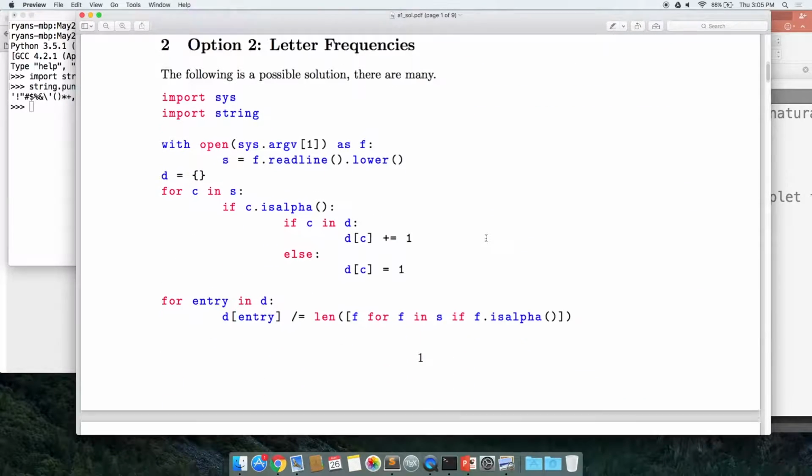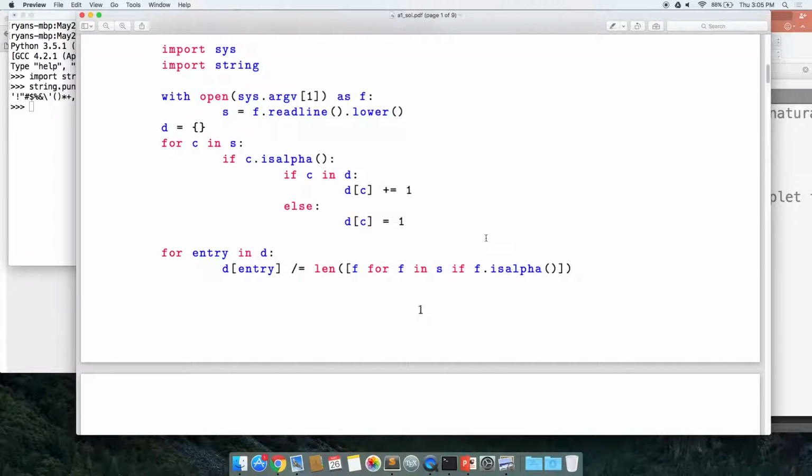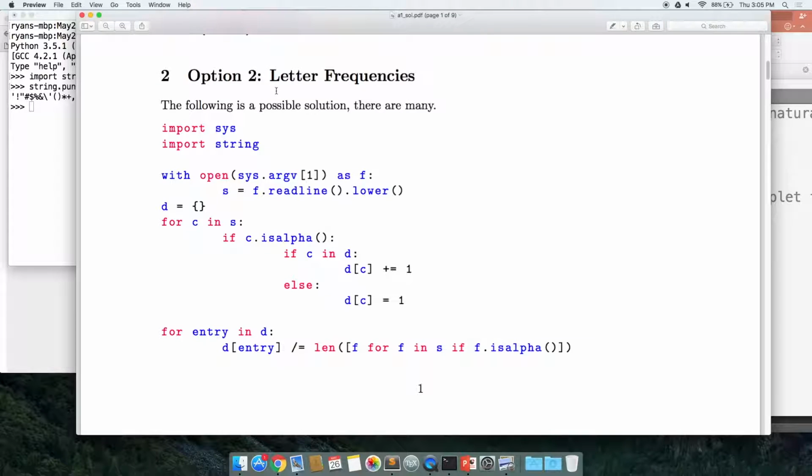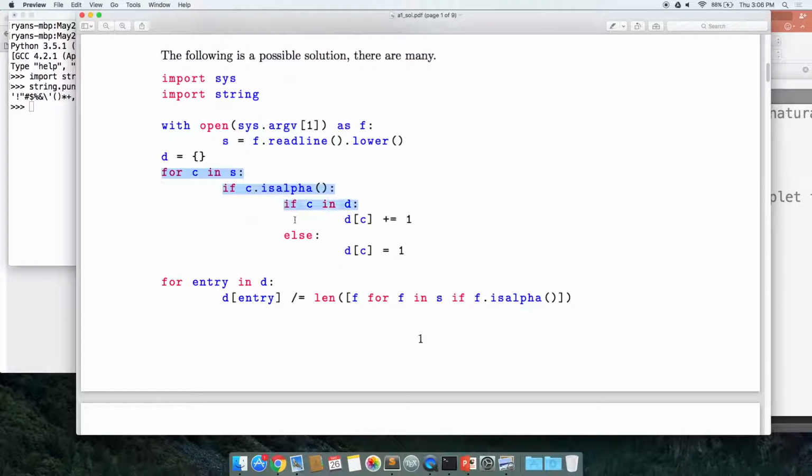Okay, so letter frequencies. Well, no one did it, but the way it works is you read a line, and since I only care about the lowercase version of each character in the string, I make all capital letters lowercase. Then I iterate through the string.